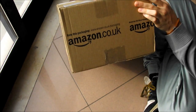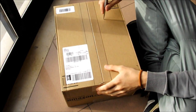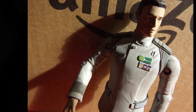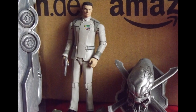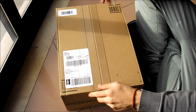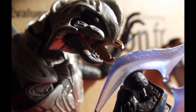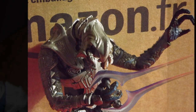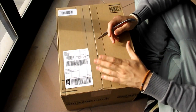I just bought them on Amazon, as you can see, Amazon UK, and this was a very good order. So I got a Halo Anniversary Captain Keyes, Halo Anniversary Arbiter, and the Halo 4 Cryotube Master Chief.